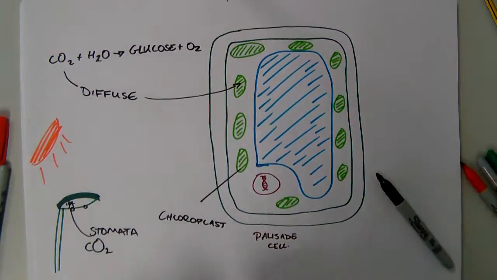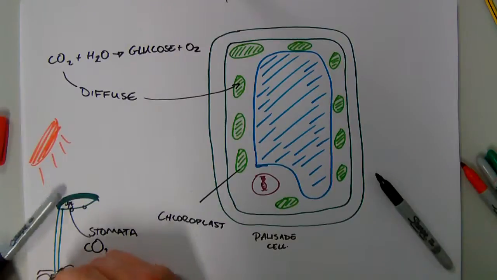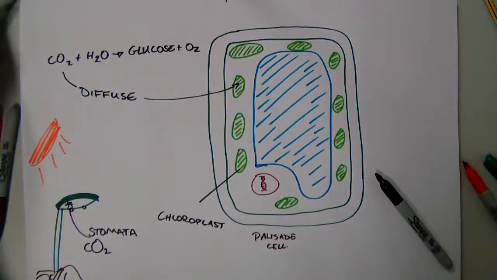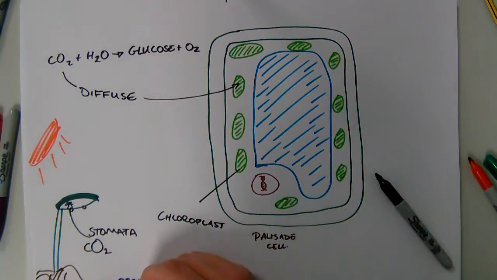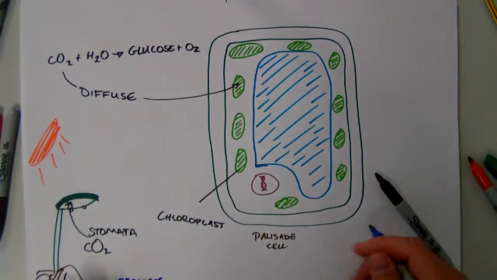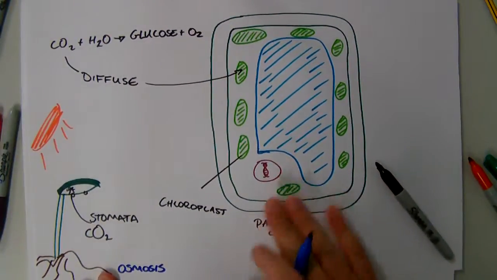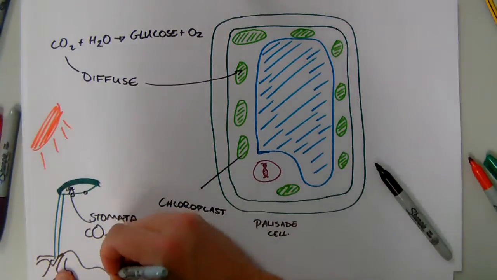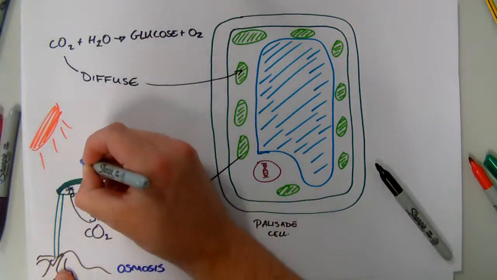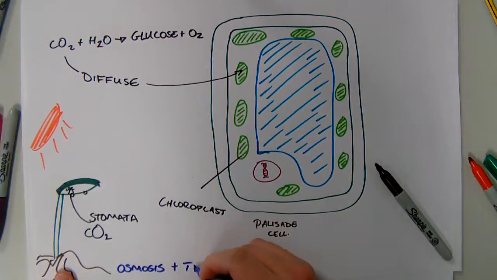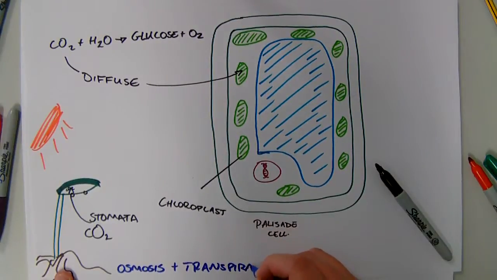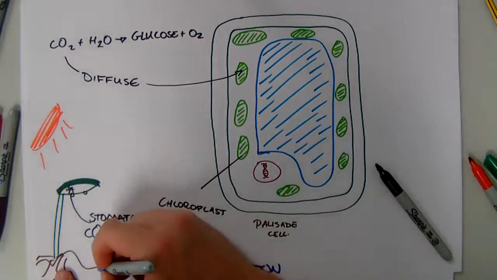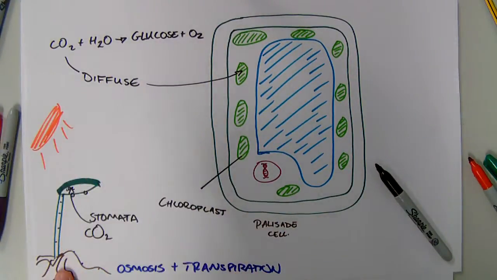Water I will get from the roots. Now the roots of my plant have got root hair cells. My root hair cells are a huge surface area, they're very, very thin, so it allows water to come in by osmosis, which is the movement of water from high water concentration to low water concentration across a semi-permeable membrane. So my osmosis has occurred to get my water into the root hair cell, and then a thing called transpiration means that the water will move all the way up the plant towards the leaf. Okay, so between osmosis and transpiration, my leaf gets water.